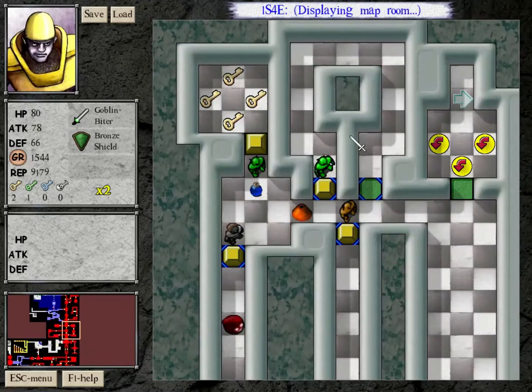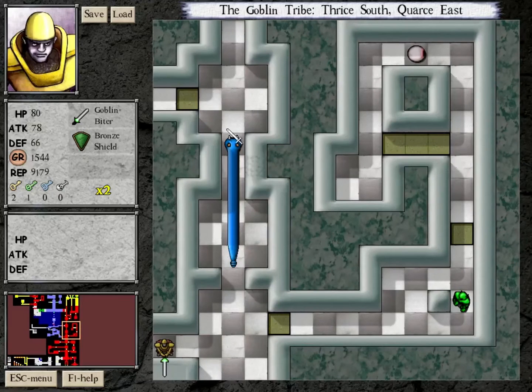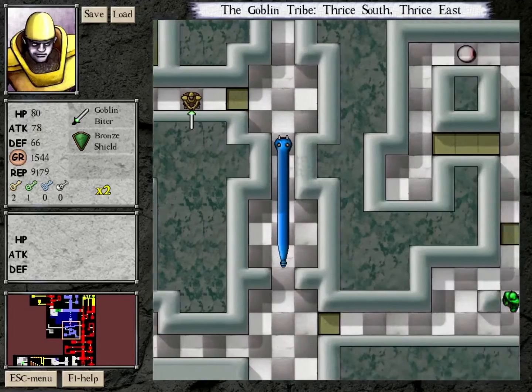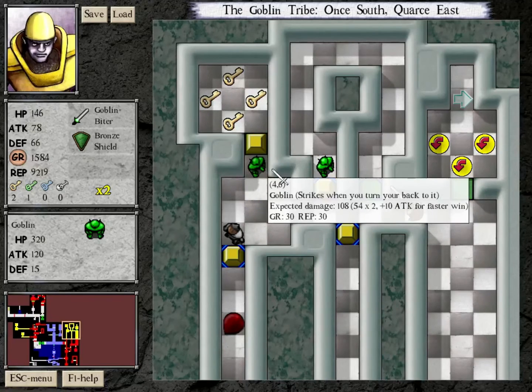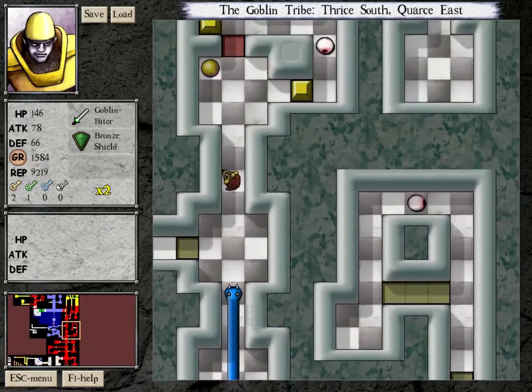What's up here? Yellow keys. A little potion, which I could get for a profit. I should do that now. Can't yet. There might be a bunch of stuff behind that rattlesnake, for all I know. Oh, that's a pretty good profit. Cool. Don't feel a need to have those immediately. I'd rather have the health right at the moment.